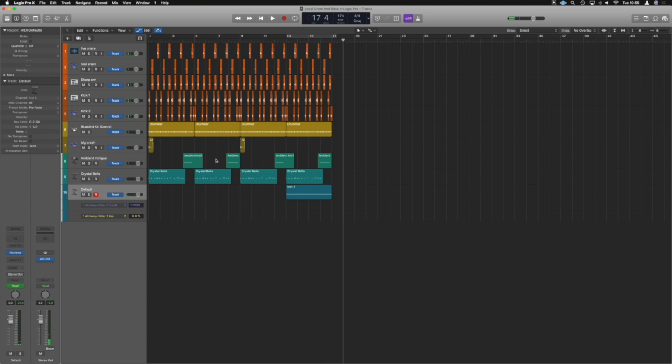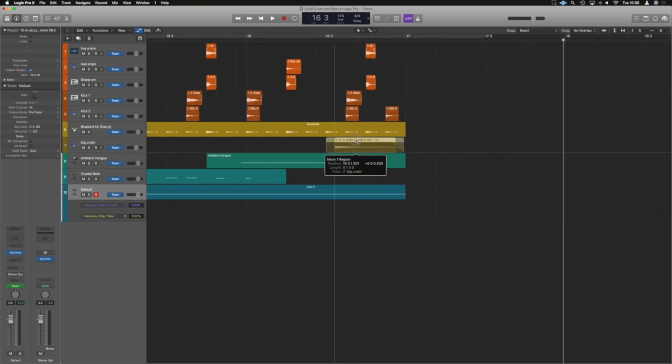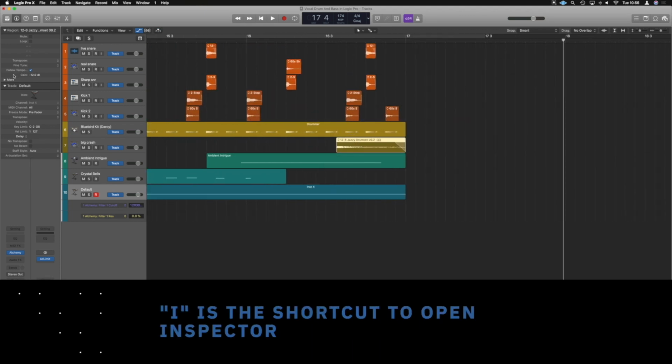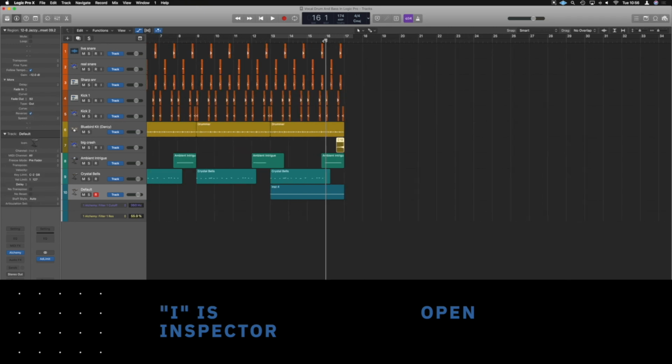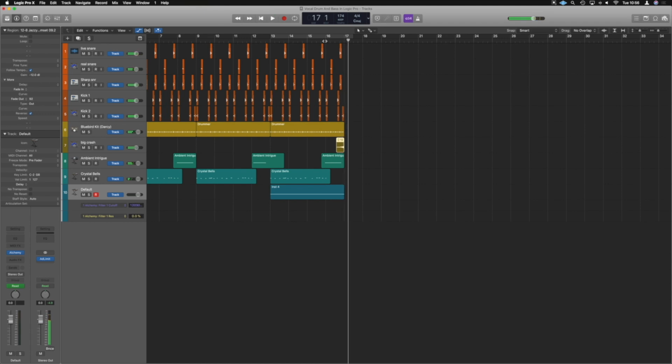Right, and one thing I'm definitely going to add, I'm going to take this crash here, because I don't like it there, drag it right up to the end here, zoom in, get it so it's just on the end here, and in my inspector, I'm going to drop down more, and I'm going to reverse it, and it should just give us an extra little fade in. Like that. I'm going to drop the level a touch more, even just going to leave it on the same channel. We'll drop it by -18 dB.